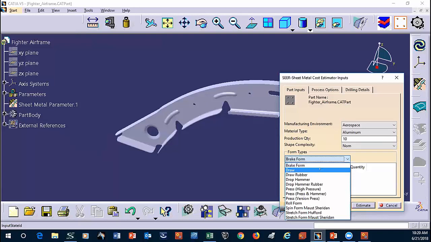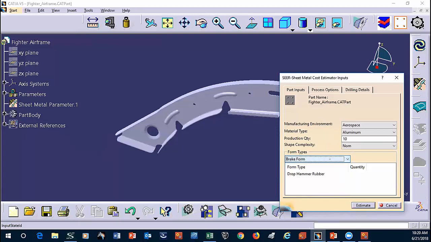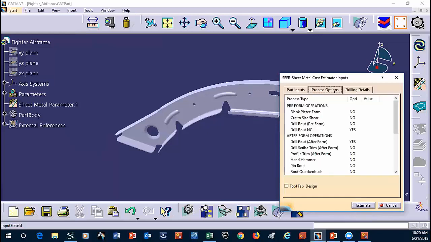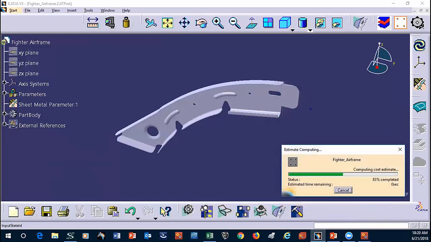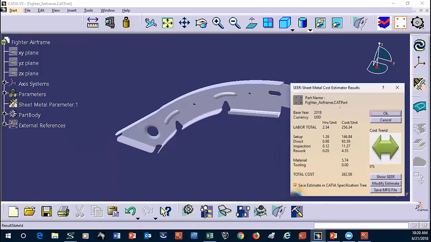And as Dr. Rush pointed out, we've got a great many of these things already included. It'll ask you what kind of processing you want to do, whether you're going to do some pre-form operations like drilling and routing before you go ahead and form it, after you're going to form it, what kind of part finishing you're going to be doing on it, typically anodize, prime, paint, remove tooling ears, whether there's holes to be drilled in these things. Didn't pick those up because we picked those up in the initial. Again, these things are all selected from the environment and the set of rules that you put up on how you want to have these parts estimated.